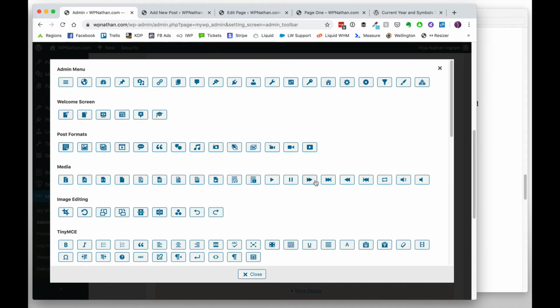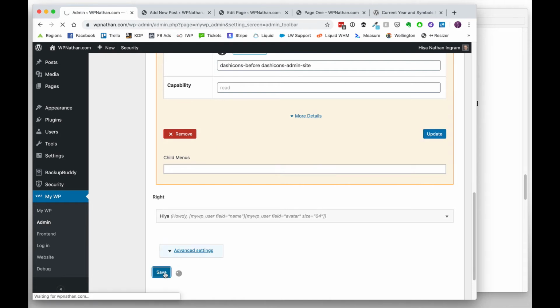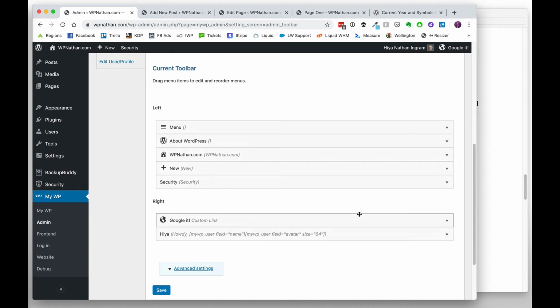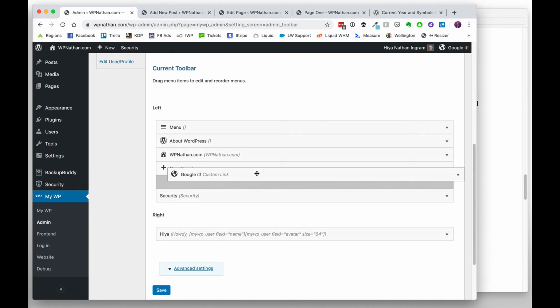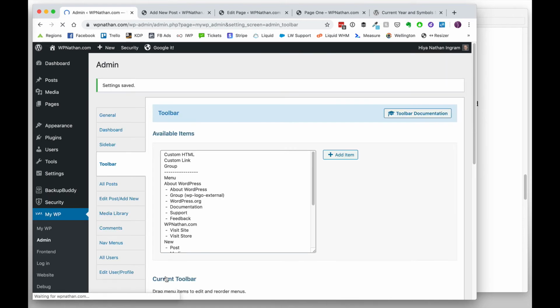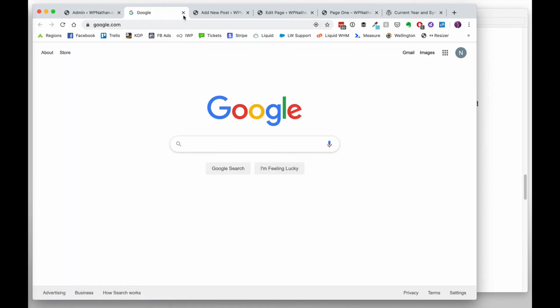We can give it an icon if we want to. Looking for a search. Am I just missing the search? Doesn't matter. Okay, update, save. Look at that. Boom. Straight to Google.